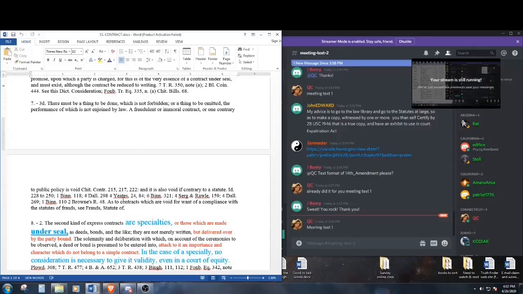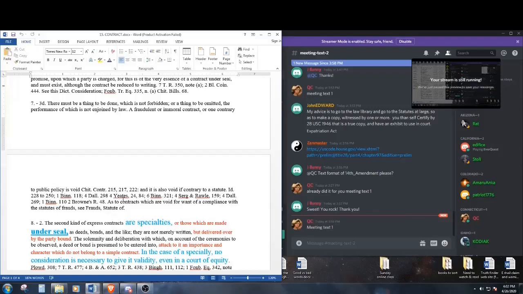Now that's because statutes, acts, ordinances, codes, and public policy deal with bank and merchant affairs, but from a standpoint that this is also our will, we sort of get around that, since this is dealing with everything that's ours already. But there's nothing in our contracts and nothing in the status docs that's unlawful anyway, so it truly doesn't really apply when you have to worry about that. As to contracts which are void for want of a compliance with the statutes of fraud, see frauds and statutes of blah, blah, blah.